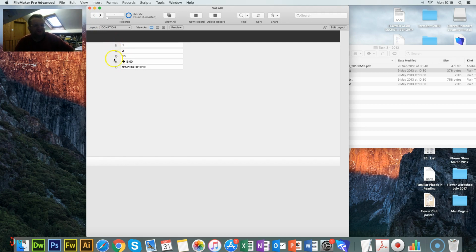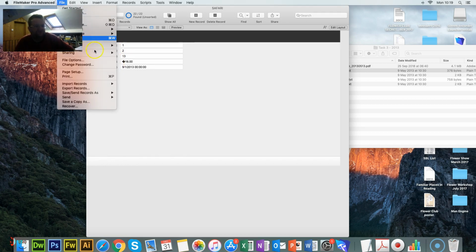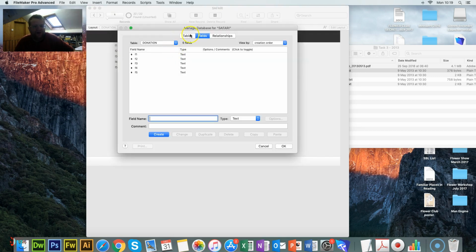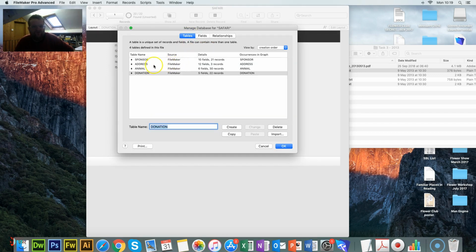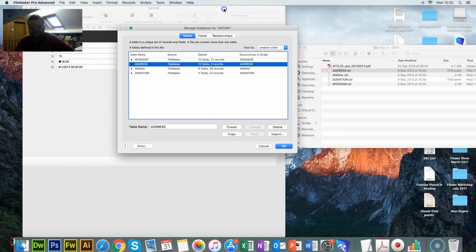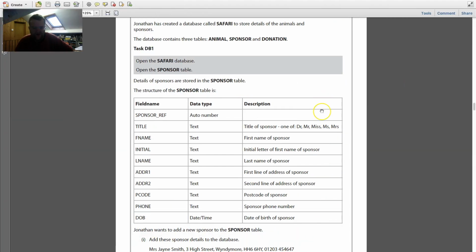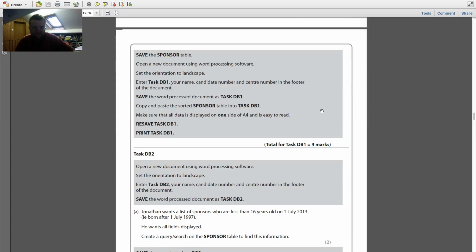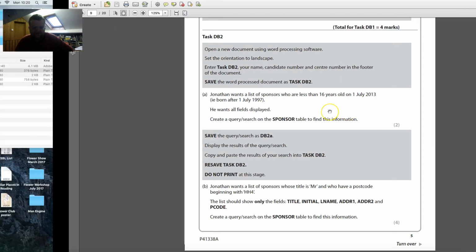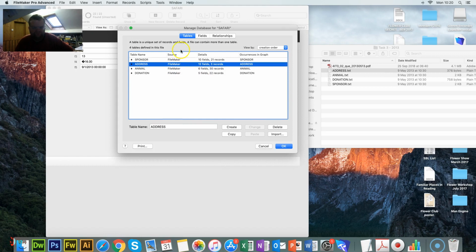The only trouble is this is F1, F2, so we need to change the names. So manage database, and we're not sure what they are. Okay, and going back, it's not absolutely clear what they are, but I could go to table.